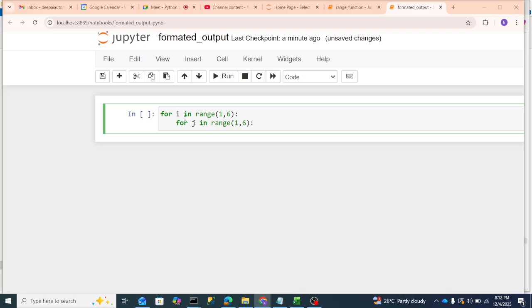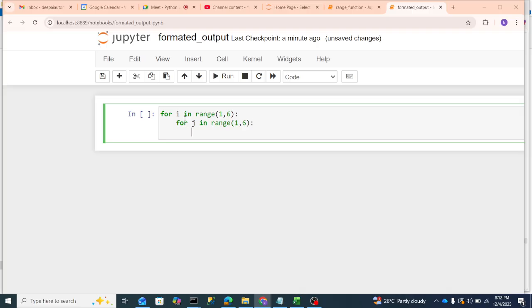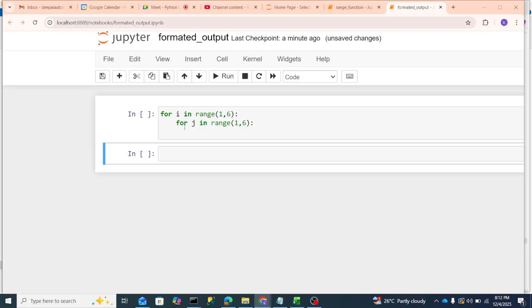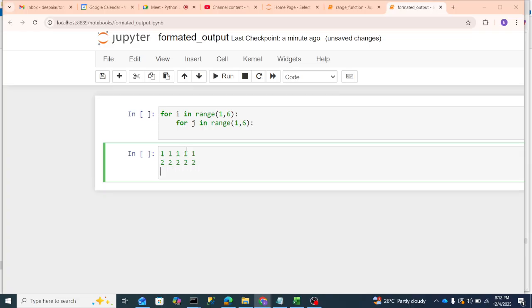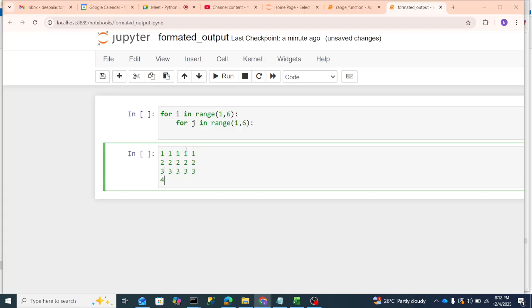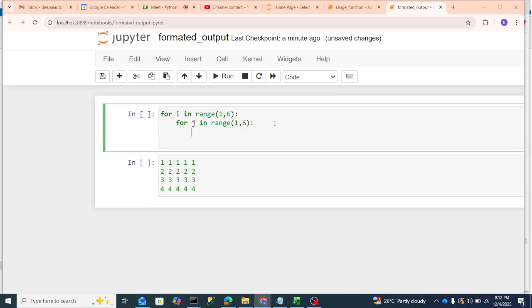Now I want to display one format, that is 5 ones in the first row, then 2 2 2 3 3 3. This is the output I would like to generate. Then what are the changes required in this code?